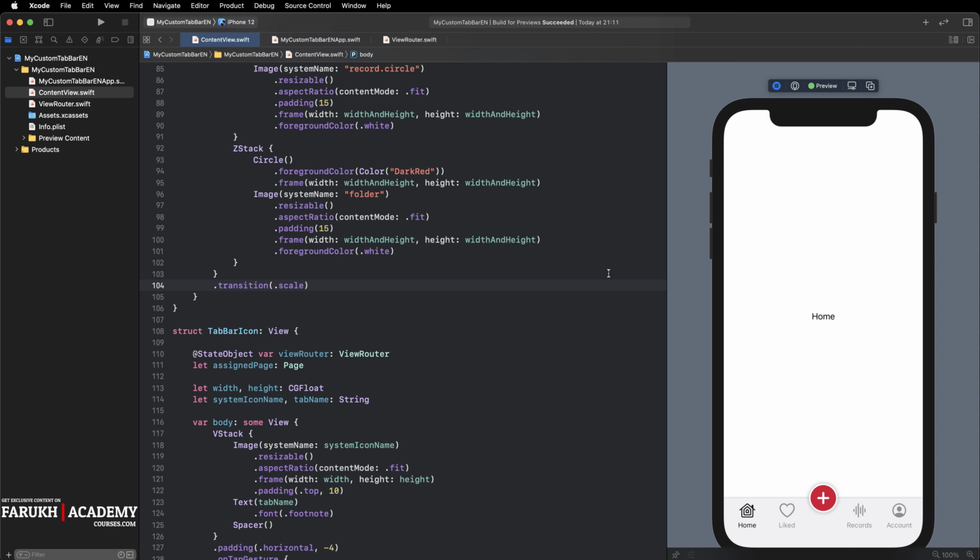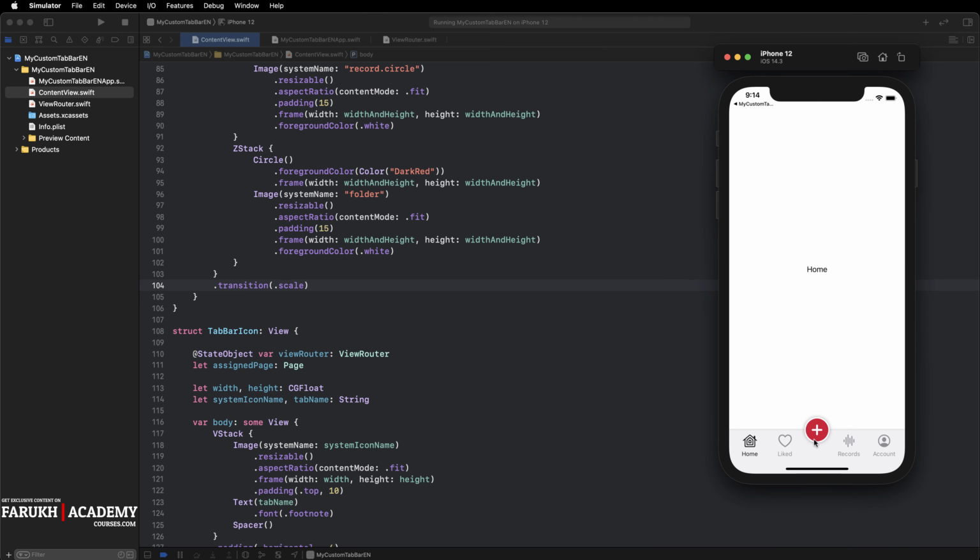I think it's better to run the app on a regular simulator because we can't see the animation correctly on the live preview. Cool.